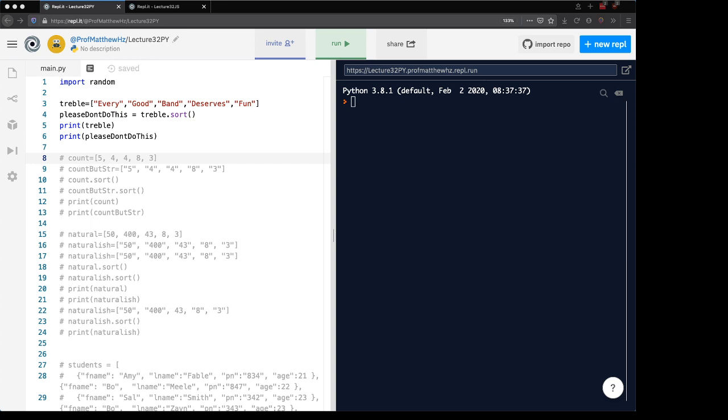So just to start, what I want to do is get into this process of sorting. We're going to start with Python, which is the one that's open now. What I have here is a list of strings, right? Some of you may recognize this list. It is frankly the notes on the lines of a treble clef. There are lots of different ways of remembering it. Every Good Band Deserves Fun was the one that I learned. Lots of different examples of this.